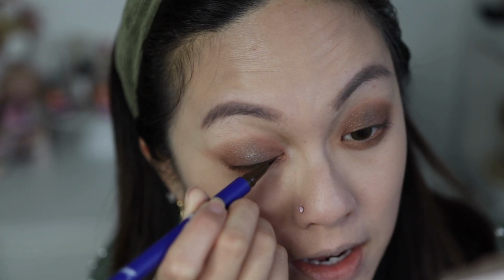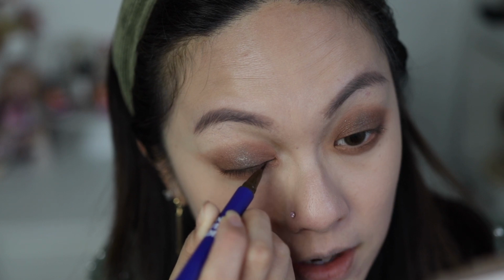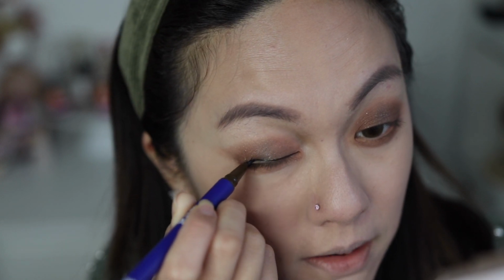So yeah, you do have to be careful when letting it dry out because it does take a while to dry, so definitely close your eyes for a few seconds before opening, because if not, it does transfer quite a bit. I'm going to try my best and apply this in front of the camera, but we'll see how I go.